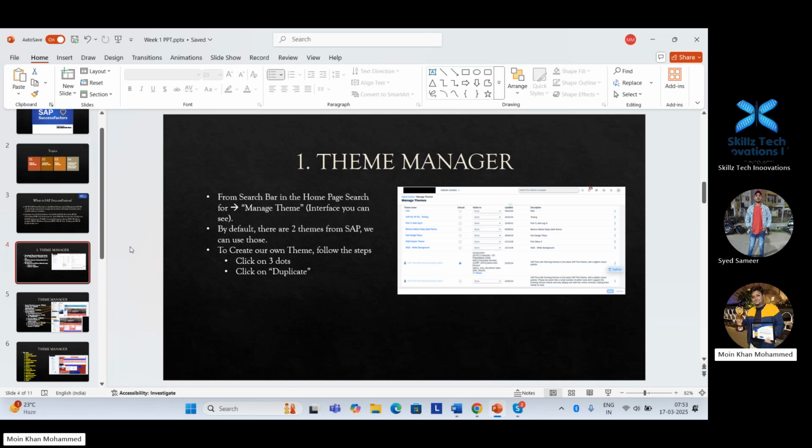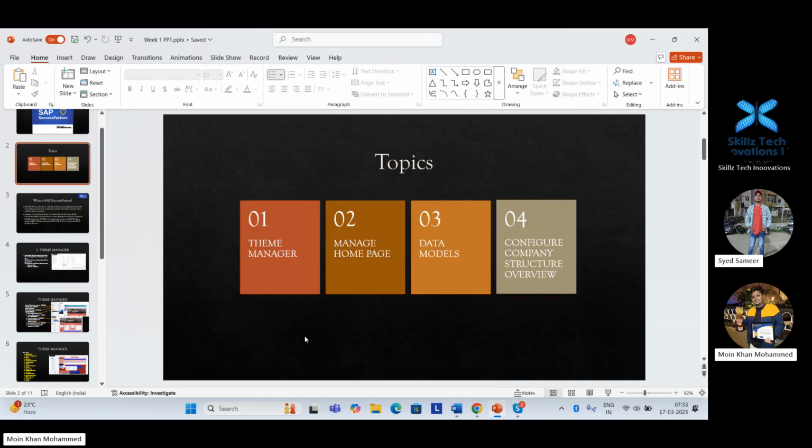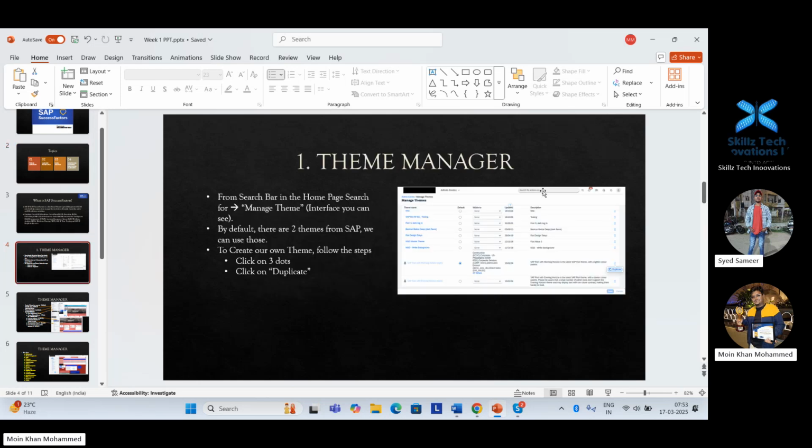First, what we have learned is Team Manager. To go to the Team Manager, first we need to go to the search bar here. Then we need to search for manage theme. Then we will get this interface.